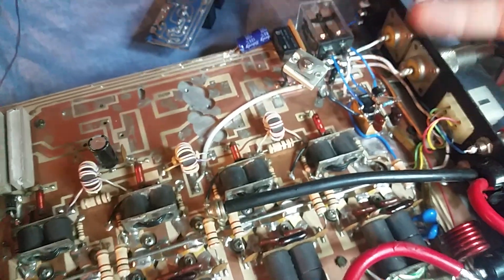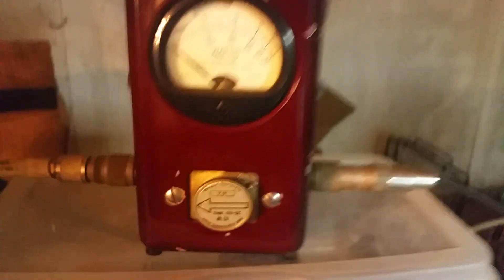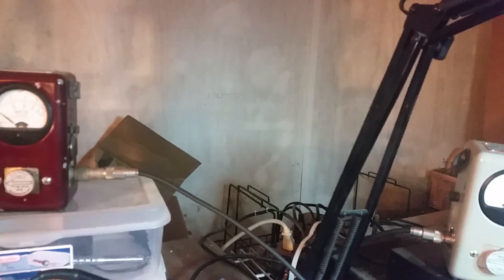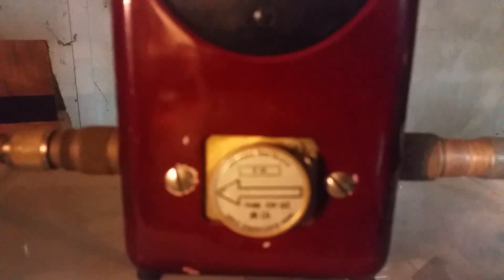Whenever you have an issue like this you've got to do a little bit of tuning — not tuning like with the amplifier, but tuning on the main RF line in barefoot mode. I pressed pause and got this thing tuned out. Now take a look at this — here's your input reflect with the box off. You pretty much are going to have this same reflect on the output too, because it's a straight line going in and out of the amp. Now I've got it tuned out.